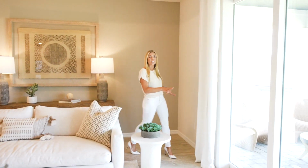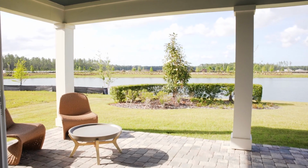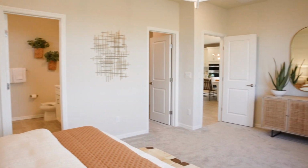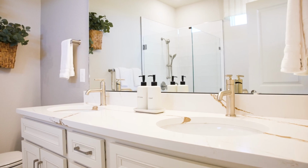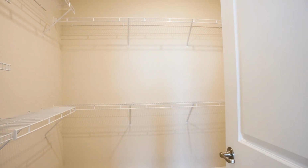I think you're gonna love this door. It's a sliding glass door, but it folds up and opens up entirely so it disappears, creating this great indoor-outdoor living space for entertaining. It's absolutely great, but it's one of my favorite features of the property itself. And then on into the owner's suite, which this is a single-story floor plan, which is very convenient. Now, this is very similar to the other model. It definitely is spacious, very nice. The biggest difference is going to be that the bathroom actually does have a soaking tub, separate shower, and then the closet is outside in the bedroom.